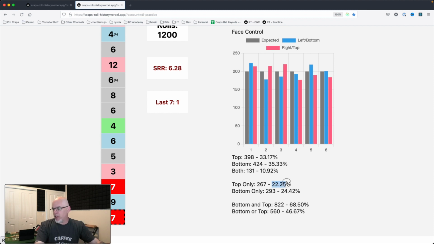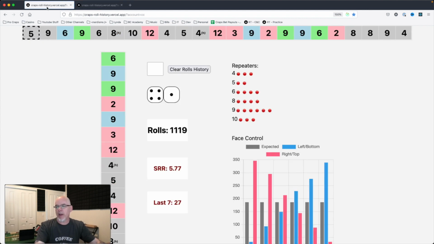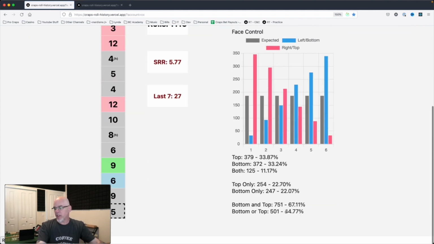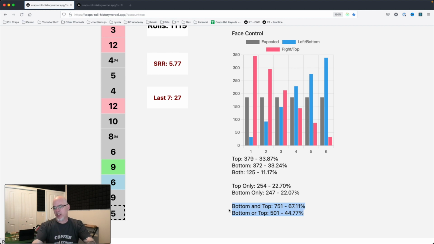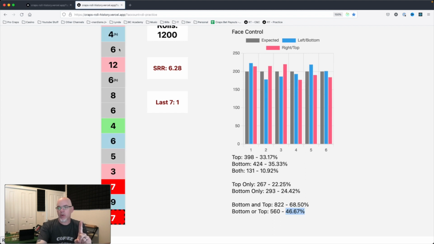The other ones here are 22 and 24 for the top only or the bottom only. Look at the difference of this, 46.6% to the random shooter. Morning show randomness, 44.77. It should be 44.44. We are exactly random in the morning, which is what you'd expect, right? This is top or bottom. That means 6 or 1. This is only reporting on the 6s and 1s. So pure random is exactly where it ought to be. Controlled random is exactly where I want it to be. So I'm upping it a little bit.